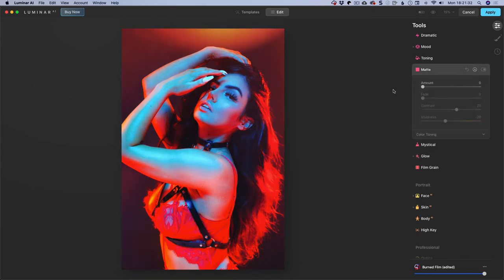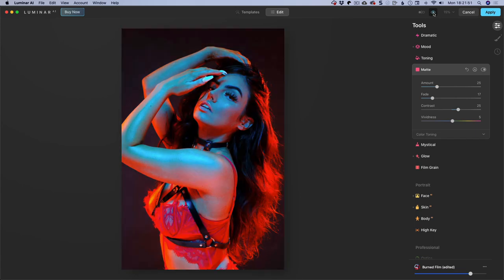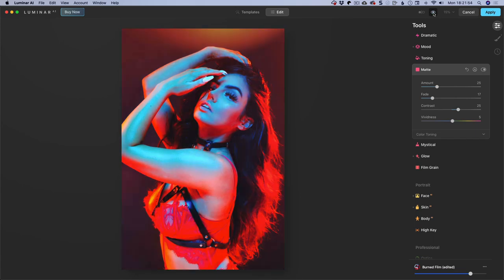Now we could go for the actual matte and we could add a little bit of fade if we wanted, but I think we need to keep that vividness and keep a little bit of contrast in there as well. And I think then what we're going to do is we're just going to fade the whole effect altogether. And again, as well as using the slide across, you can also click the eye tool to do a before and after preview. So there's a couple of things you can see happening there. You can see that we have the face being slimmed. We have the light in the face as well, as well as the effect, of course, that we're getting from the local masking.